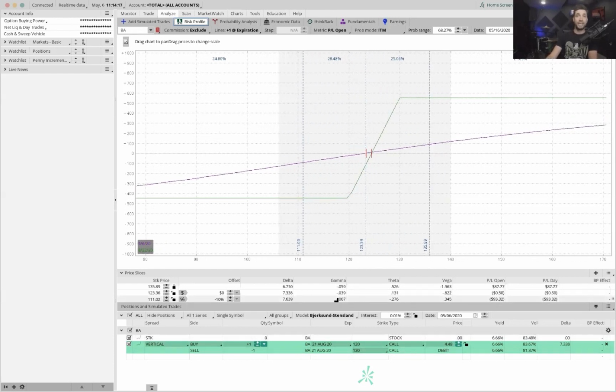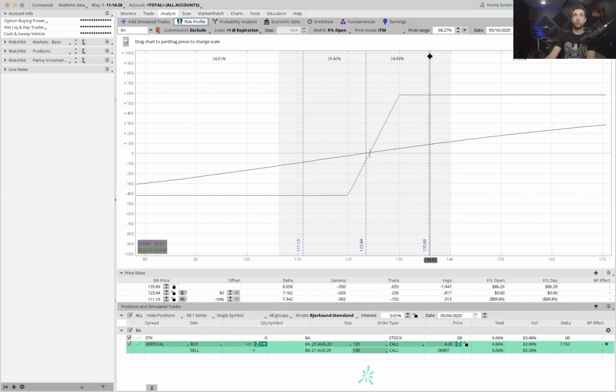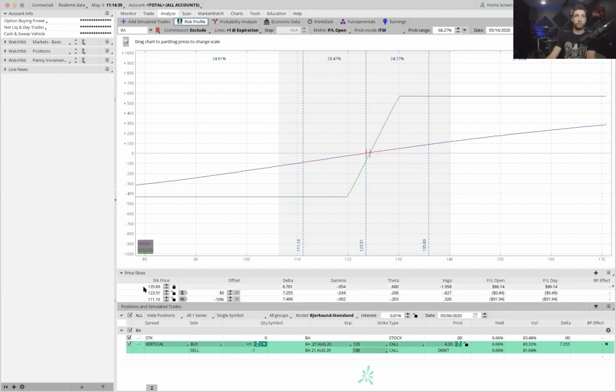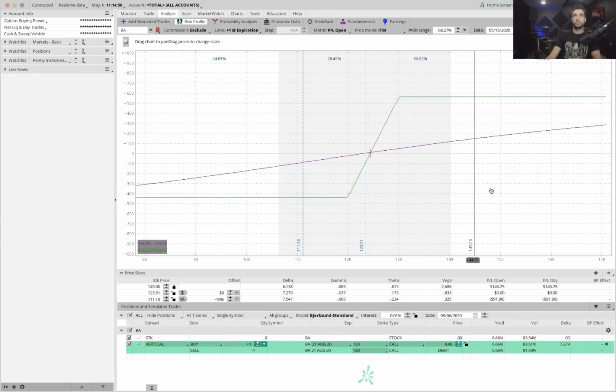And anytime, again, you make any changes down here in your simulated trade, it will make those changes up top in this window. You can grab these vertical dotted lines, these dashed lines here. What do they represent? They represent where the price slices are down below. So notice that if I change this 135.89 to 145 and hit return, it changes where that price slice is, okay? You could also grab the price slice by hovering over that and moving that around yourself. And once you let go of it, it'll change it there. And notice it automatically changes it down here as well.